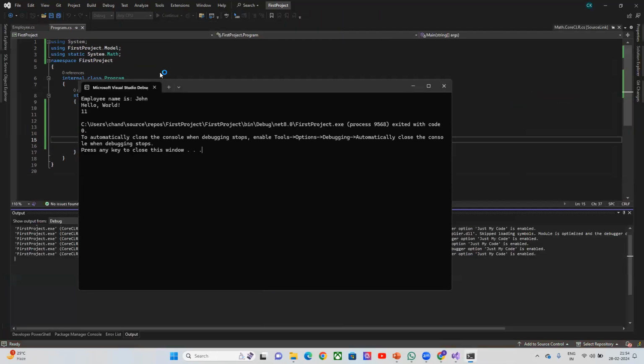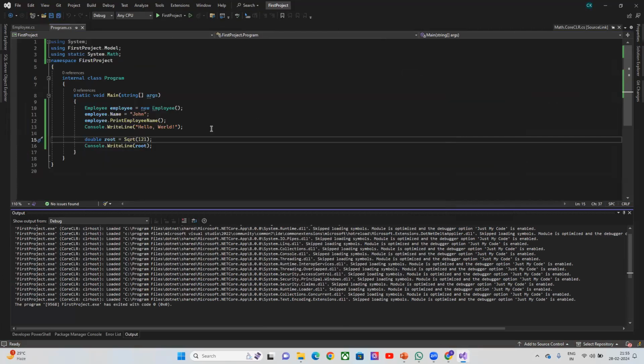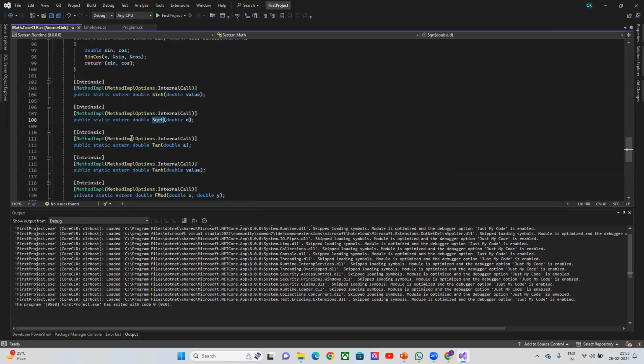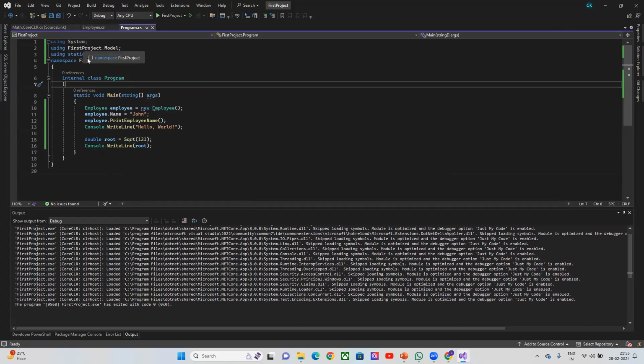Run this program, we'll have 11. So we'll get it directly. We can directly use that method, static methods. We'll go and check what the static method is. This is a static method, so we can directly use that. Okay, so this is about using.